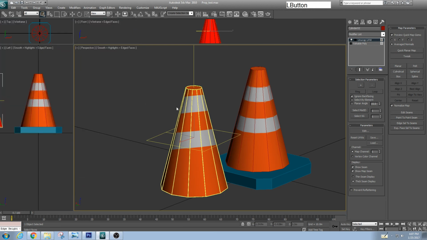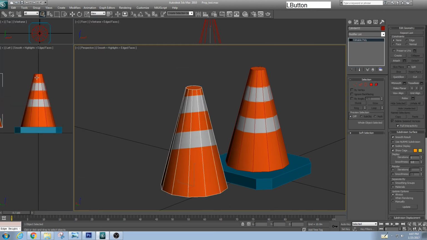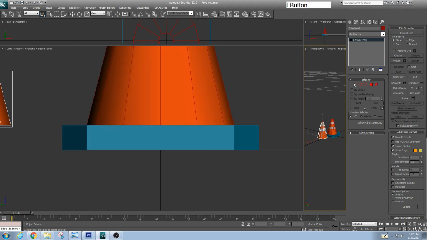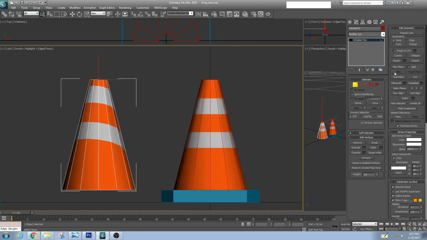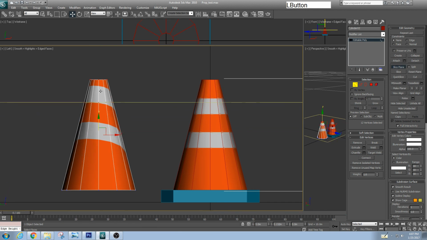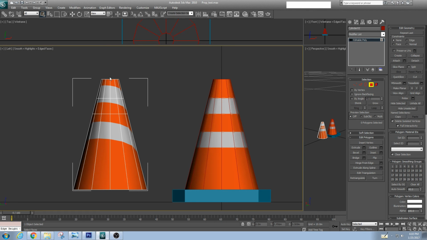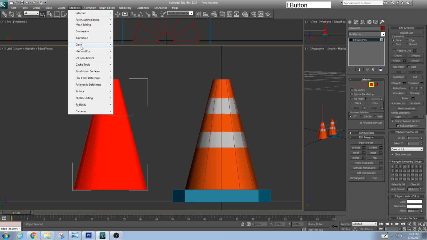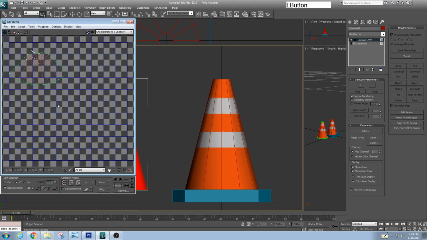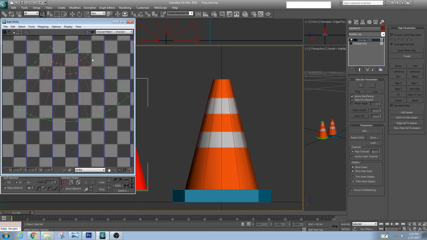So what I'll do is collapse it. We'll look over here from the side. We'll just do one line for this example. Slice and slice. Alright, since the top's already mapped, we're not going to select that. I will select the sides and unwrap again. As you can see, there's our slice marks.